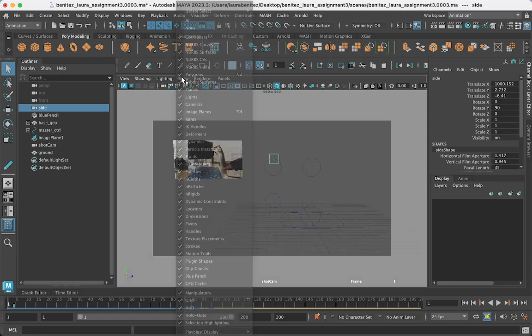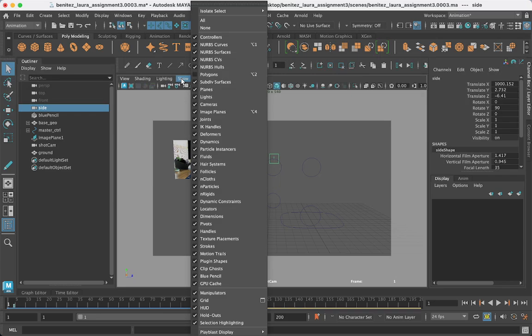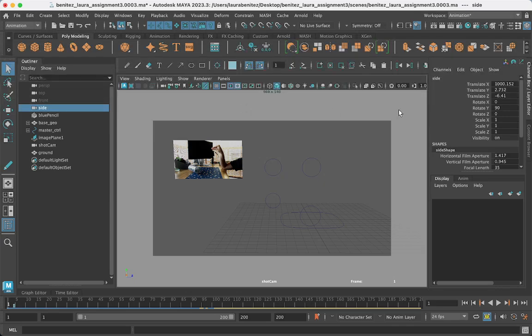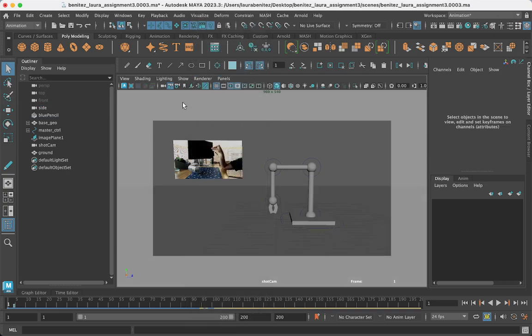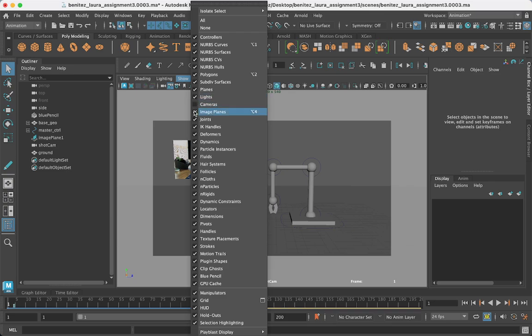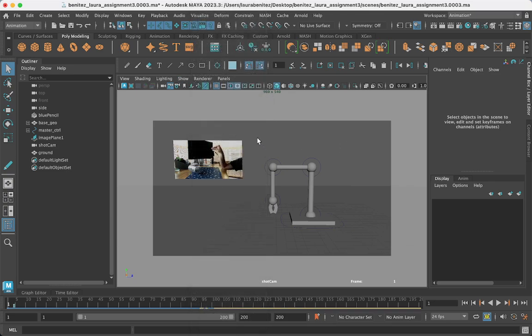So what I'm going to do is under Show for the shot camera, I'm going to hide cameras and deselect it. I'm also going to click on Lock Camera here, so then it's locked. What did I just hide? Show. I clicked on polygons for some reason. There we go. I just want to lock the cameras.